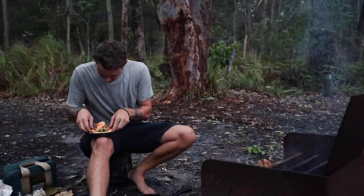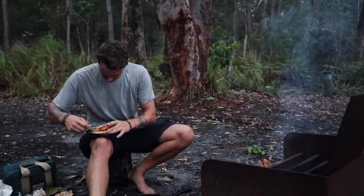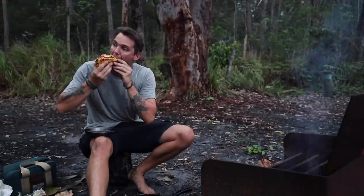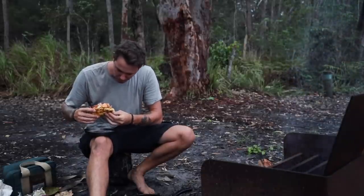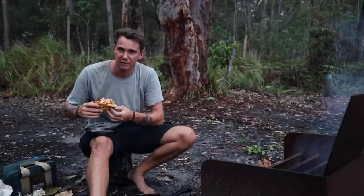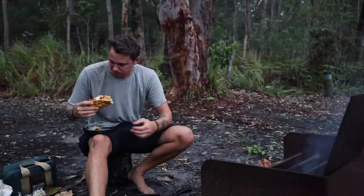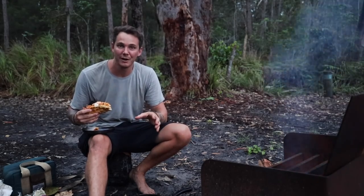Let's see how we go. Oh, I don't think I can even close this bread. Pretty tough. Yeah, I think the tortillas are definitely too thick. They're not big enough either, so we'll see how we go. In terms of taste, they're pretty damn good. The tortillas are definitely too thick, so less flour next time and thin them out. I have to remember that. Oh man, not bad though, not bad at all. All right, well I'm gonna make an absolute mess of this, so I'm gonna stop filming for now and I'll catch you guys in the morning.